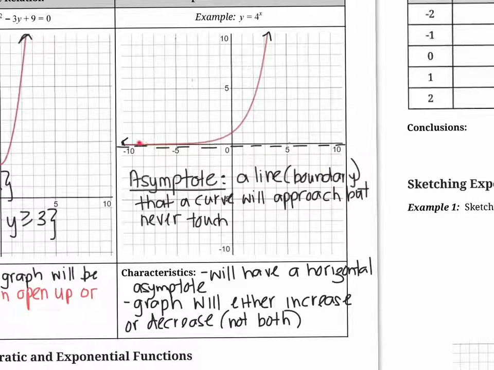This curve is going to get closer and closer to the x-axis, or the line y equals 0. And then we'll just keep on going closer and closer forever. So that means that x can be any tiny little number, so we know how to write that. We're going to write that x is an element of all real numbers.